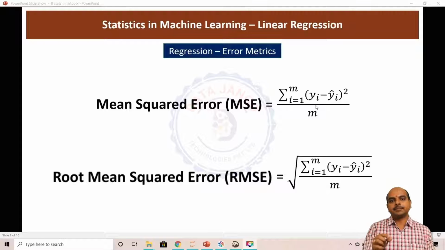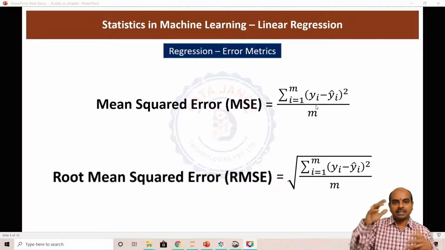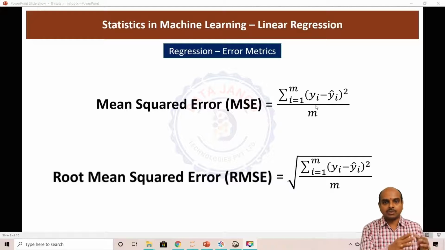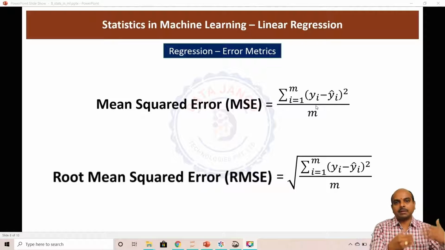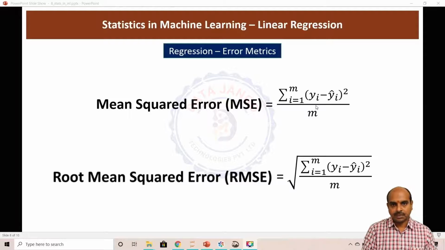So it is like, there are some records which are getting 0 error, and there are some records which are getting 1 million error. If the variance is too much, you can say the model is not working well. Even though the R square score is coming good, or maybe another metric is coming good, if the variance is too much, then you can say the model is not working well, right?